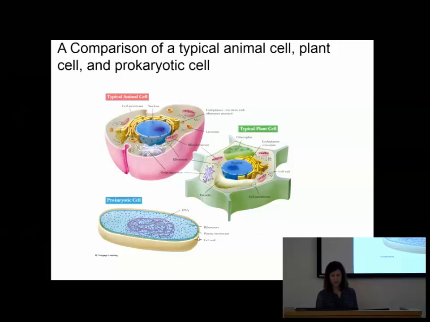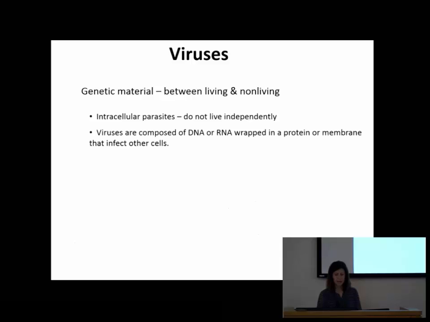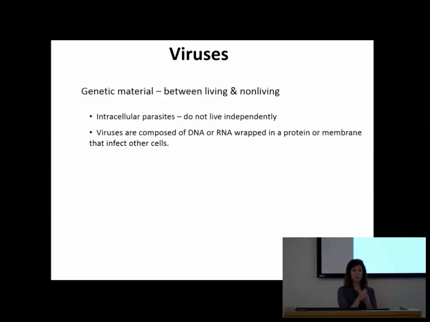Viruses. I wish I had more time to go through viruses, but they're really kind of neat. They're not really living, not really non-living, so it's in between. They have genetic material. They can't live independently. So they can be made of either DNA or RNA. If they're made of DNA, they can be what we call non-enveloped or enveloped, meaning enveloped with protein. So you have 4 different types: DNA non-enveloped, DNA enveloped, RNA enveloped, RNA non-enveloped.